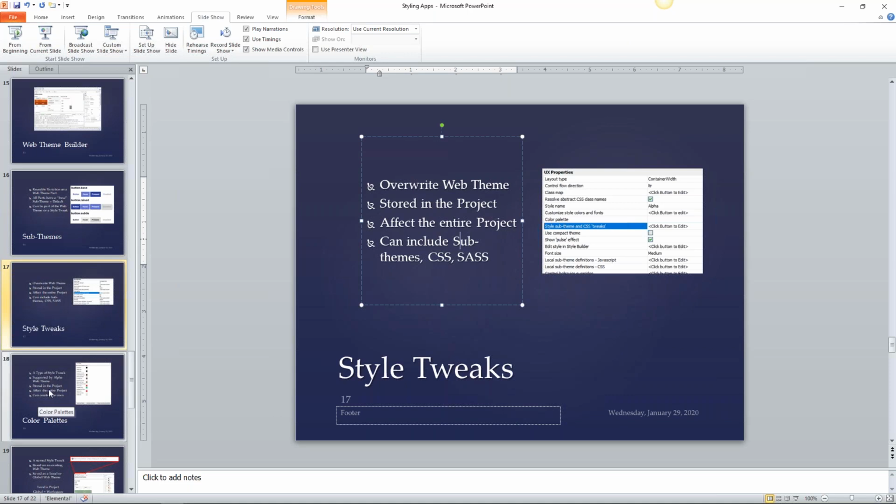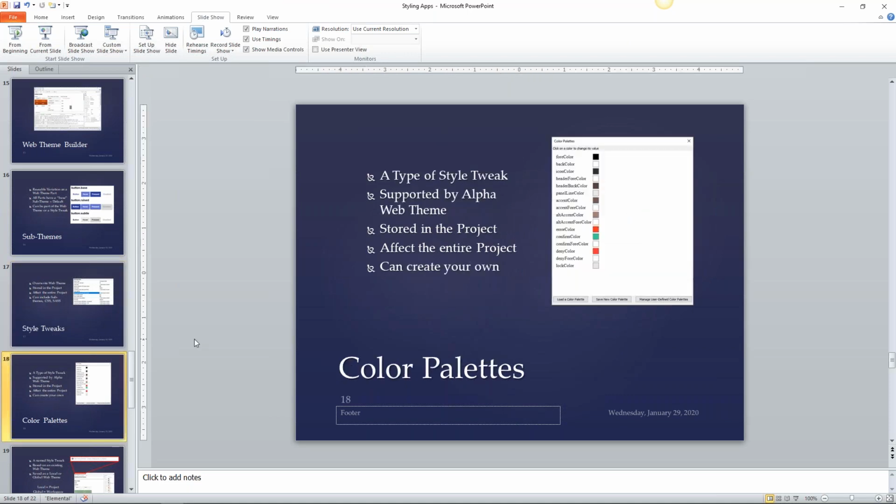And then another way to sort of change your whole style is to use a color palette. And a color palette is a type of style tweak. The color palettes in Alpha Anywhere map to those color properties that we saw on the Adjust tab in the Web Theme Builder. And it's just a color change.